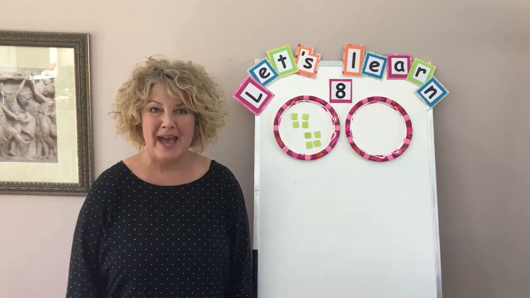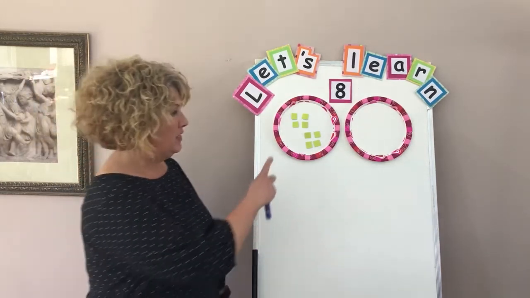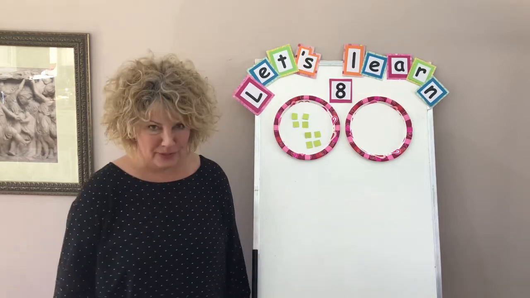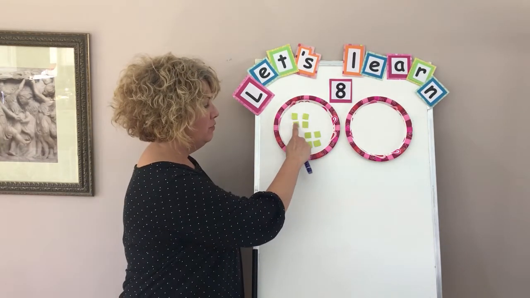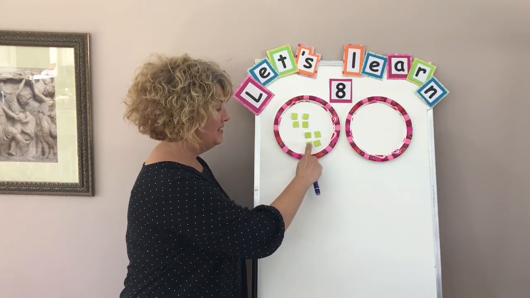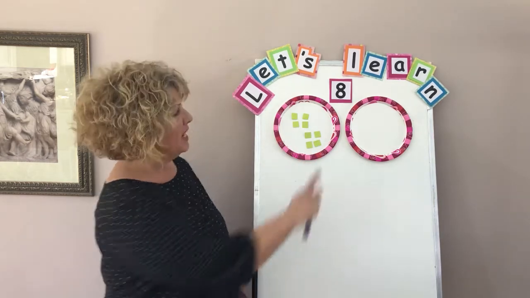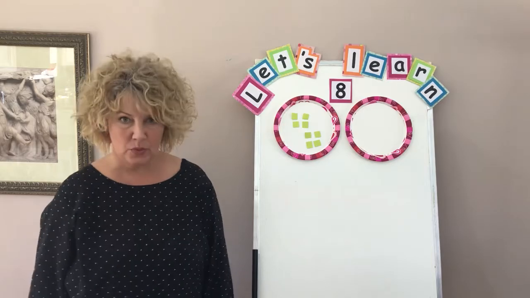Everyone, let's do some adding. Today we're going to use 8 squares to help us with our adding. Let's make sure we have 8. 1, 2, 3, 4, 5, 6, 7, 8. We have 8 squares, and I've put an 8 up here to remind us how many squares we have.